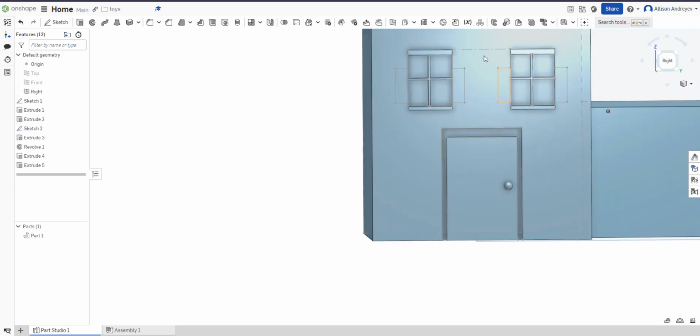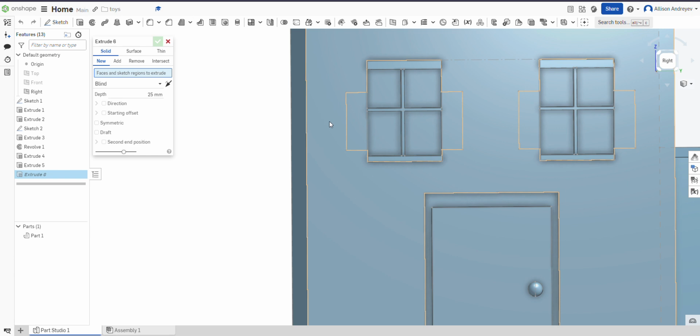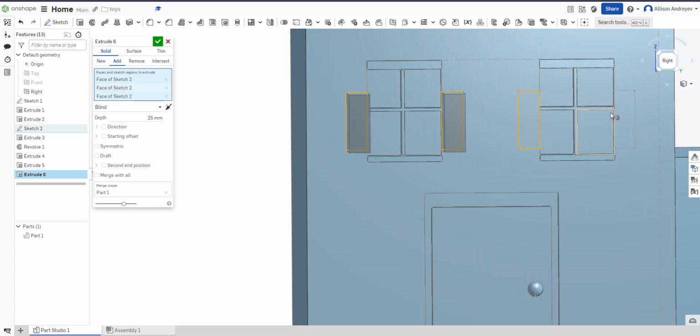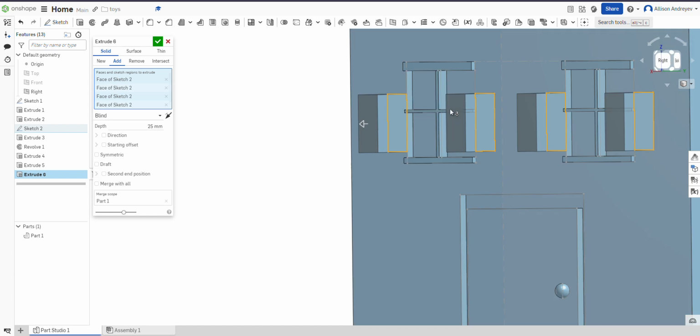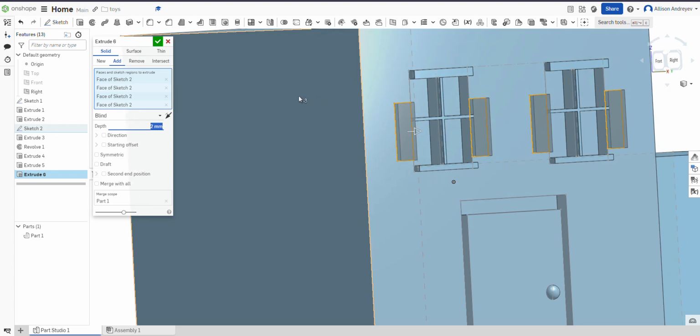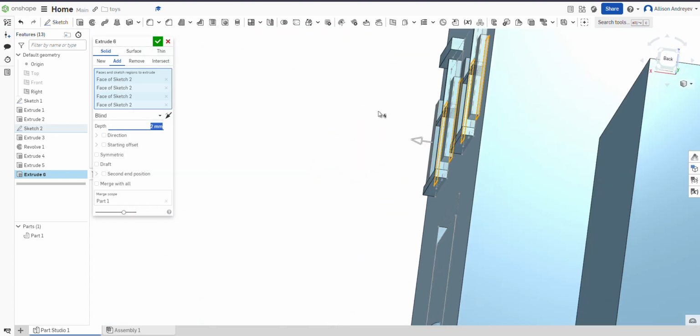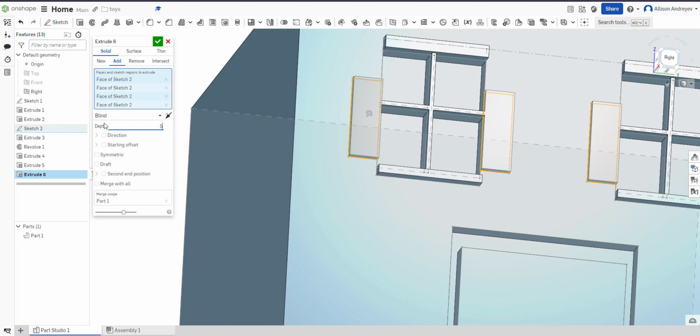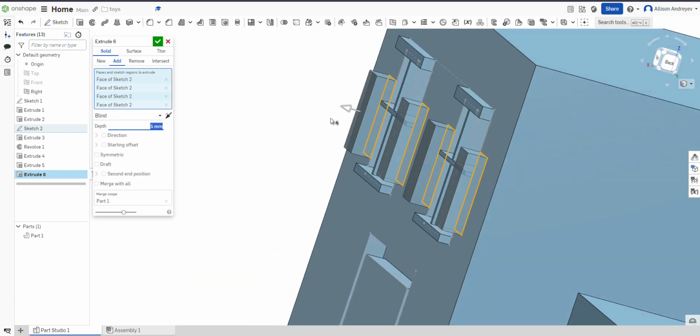So next we're gonna do these sides. And we want these to be sticking out pretty chunky, I think it would look good if it was either 2 or 5.